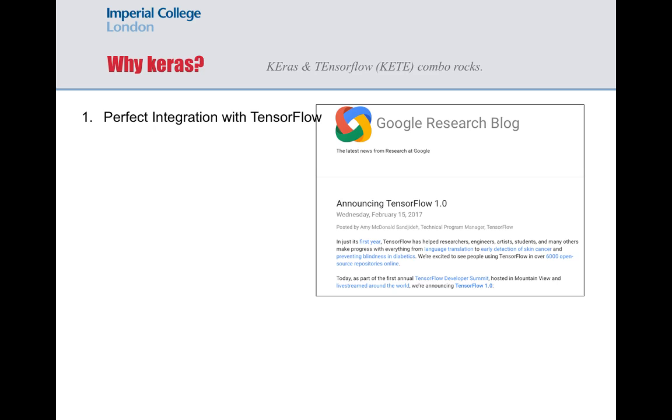You can just import TensorFlow in Python, and then from tensorflow.keras, you can import Keras, and you can use every function Keras offers in just one line.